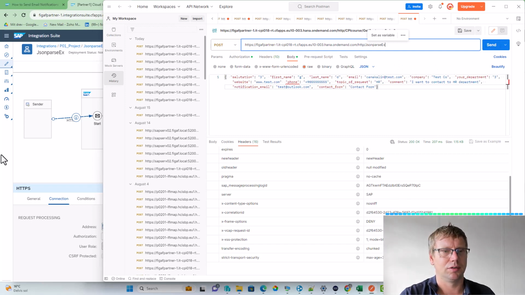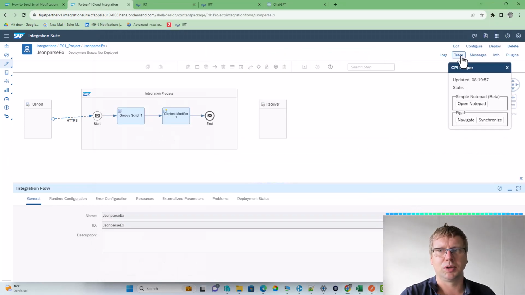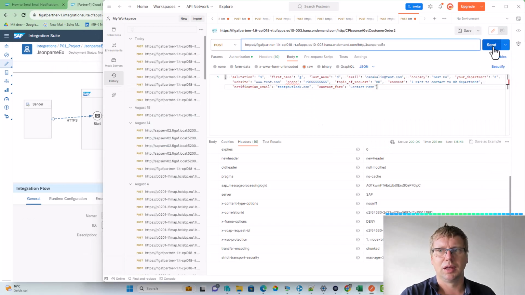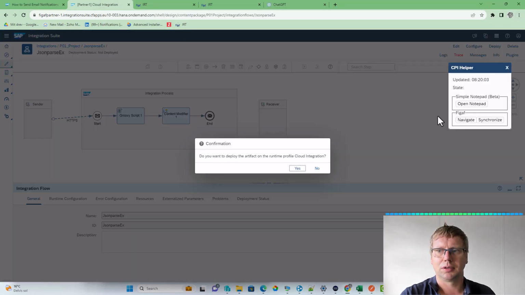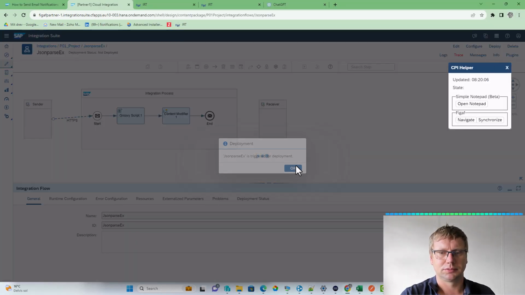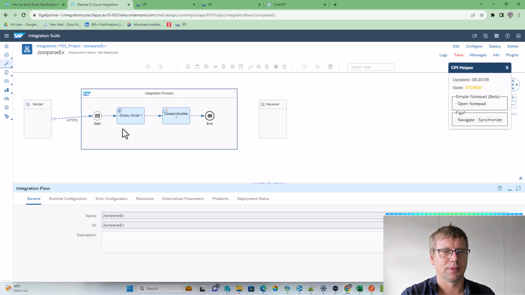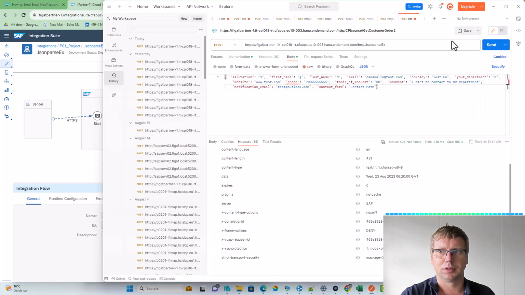We will need to switch the iFlow into trace mode. And this is not found. Did I forget to deploy it? Deployed.